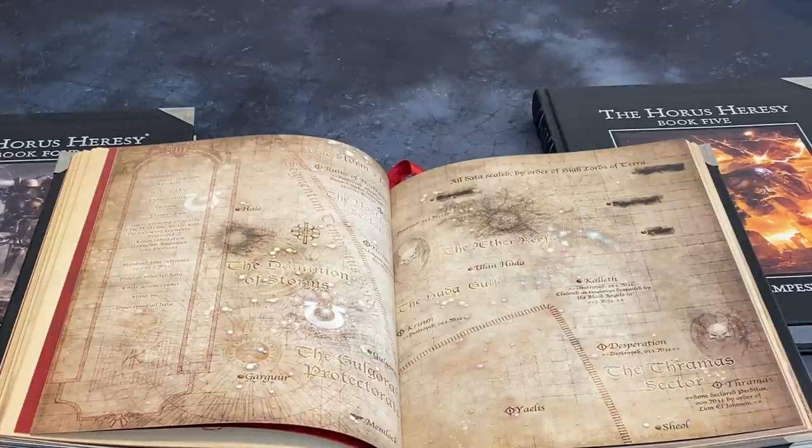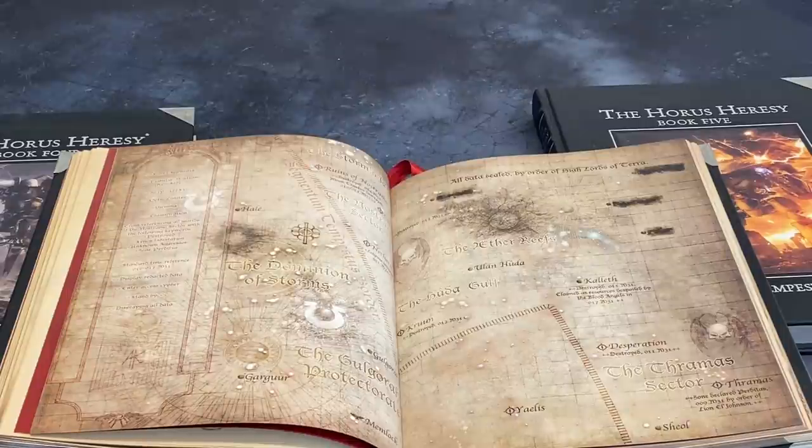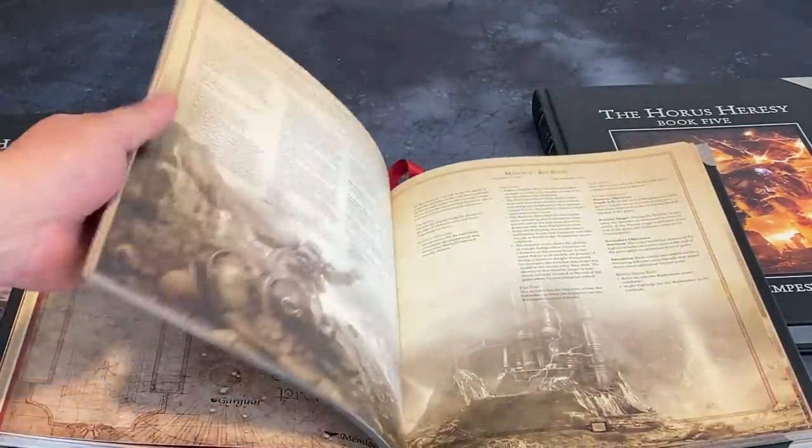Which is not a bad thing, but probably not the book you needed when you still have a third of your legions unrepresented. At this time we don't have Space Wolves, Thousand Sons, no Dark Angels, no White Scars, and no Blood Angels — still five legions, plus Custodians and Sisters and Imperial Army, which still don't have rules. None of those are represented yet, so it's a strange time to be doing another campaign.